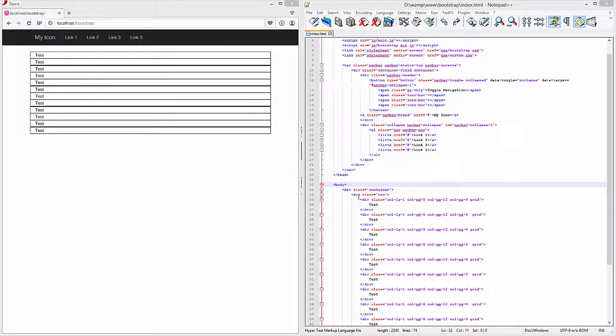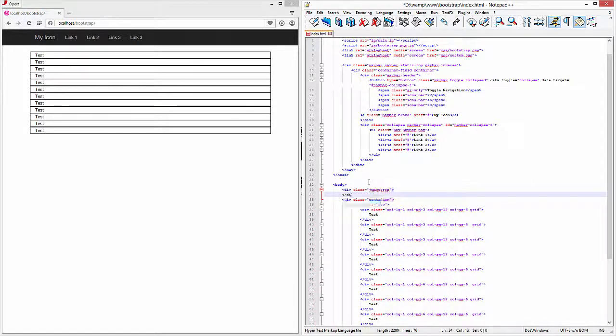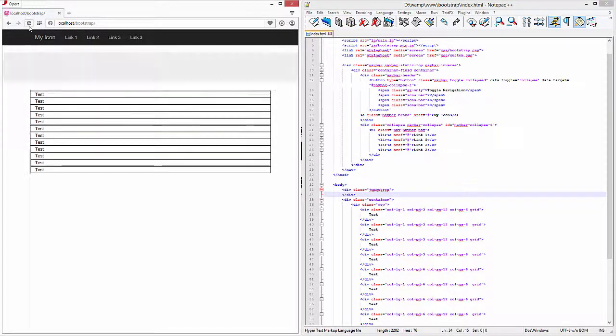So let's go ahead, open up where we left off in the notepad, and start by adding our Jumbotron class to this area. Alright, so div class equals Jumbotron. Now if I close this div off right here and refresh, you're going to see the actual Jumbotron. So I'm going to go ahead and hit save on that and refresh, and you'll see it right up top there. Okay, but now we have to add some information to it.